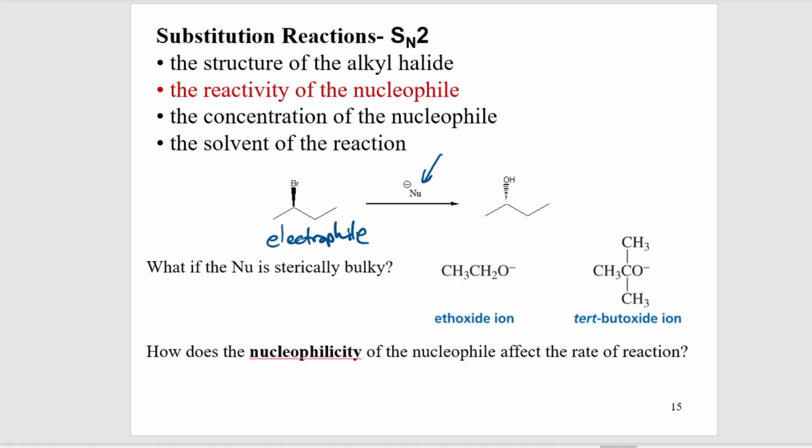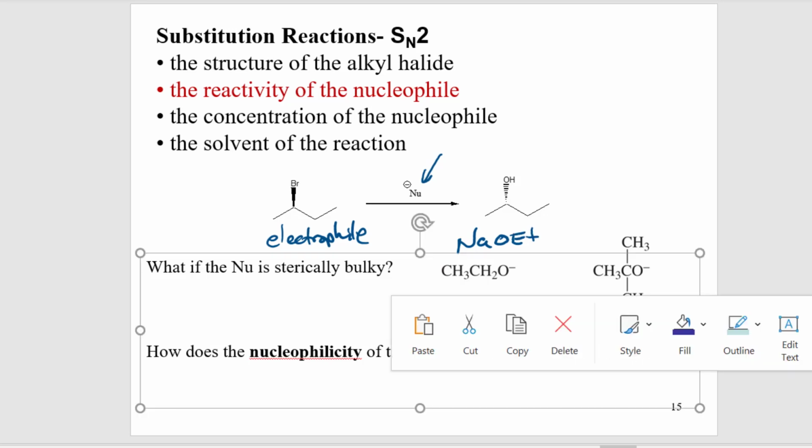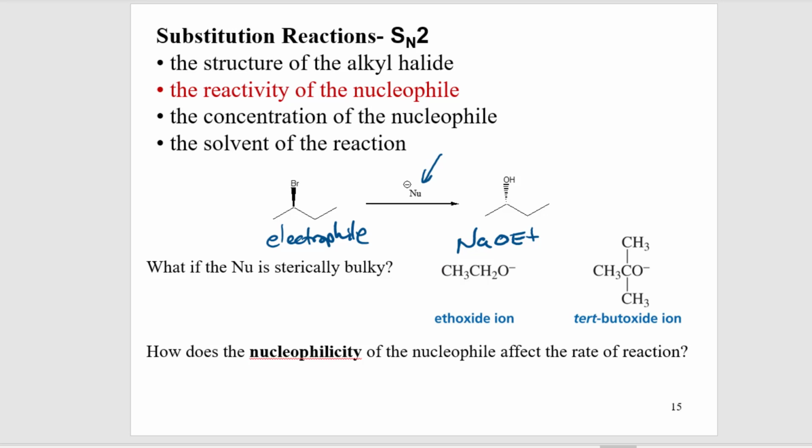So we also want to keep the steric bulk of the nucleophile on a smaller scale. So take a look at these examples. I could have given you something like sodium ethoxide. That's simply an O- with an ethyl group off of it. That's got a slimmer profile than, say, sodium t-butoxide, which has an O- with a big t-butyl group off of it. Tert-butoxide's pretty chunky. It's a big, huge ball of electron cloud.